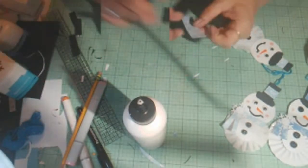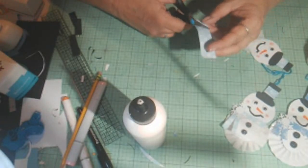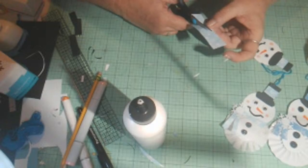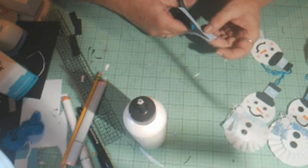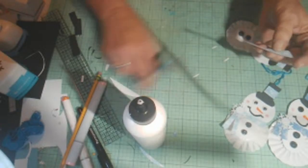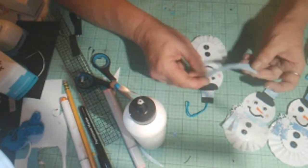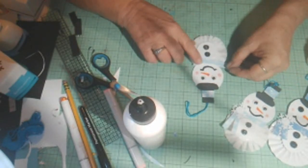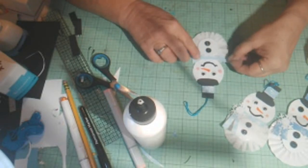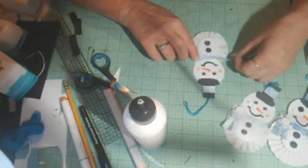All right, and go from the corner down, and come up. Cut that off. Did y'all see how I do that? I just cut a strip, went from the corner down and made a little dip, so that this could go right here on the corner of his face. And then we can cut the rest of it off.